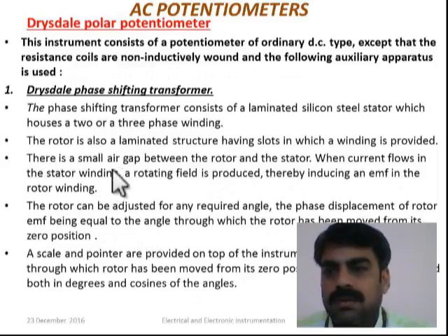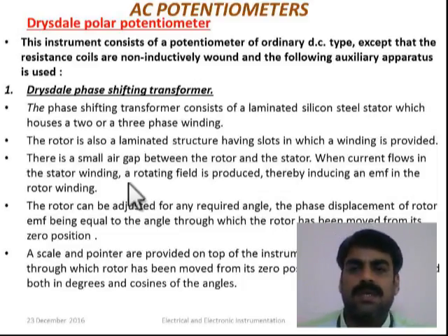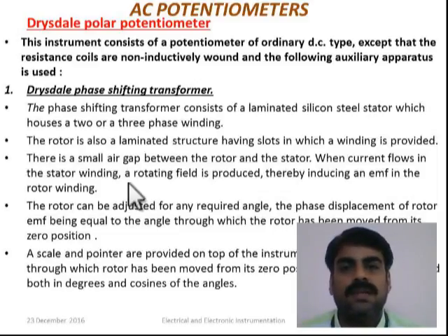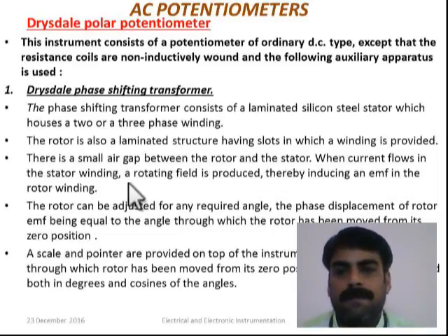Here there is a small air gap between the rotor and the stator. When current flows in the stator winding, a rotating field is produced, thereby inducing an EMF in the rotor winding. So the rotor can be adjusted for any required angle. The steel rotor can be adjusted for any required angle.